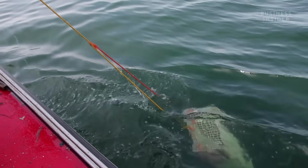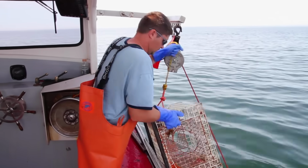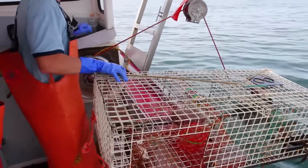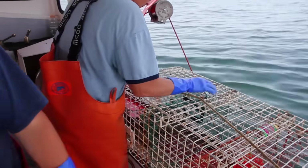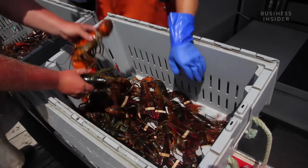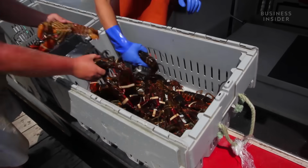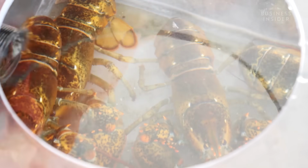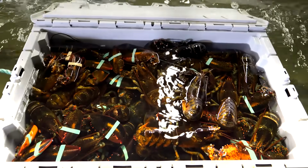Even when the supply of these crustaceans is high, the price doesn't drop due to the logistics involved. Successfully catching lobsters is no easy task. They're caught using traps, which have to all be baited and dropped to the ocean floor. Even if the traps are full when the lobstermen return, they might have to throw a lot back due to regulations. The crustaceans are put back if they're too big, too small, or if they're female lobsters carrying eggs. The ones that make the cut have their claws bound and are placed on ice before being taken back to shore. They're then kept in saltwater tanks and shipped live.